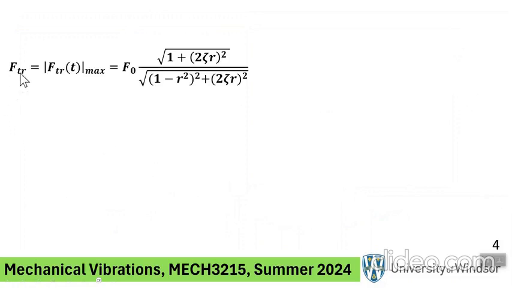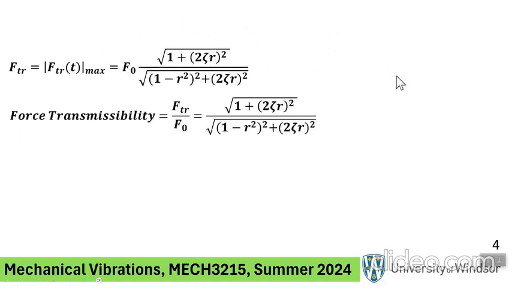So the transmitted force to the fixed ground is that expression. You give me the amplitude of the force acting on that mass. You give me the zeta, the damping ratio, the driving frequency. I have omega n, I have r. I have everything on the right-hand side. So the magnitude of the force transmitted to the ground is right here. Maximum force transmitted to ground is right here.